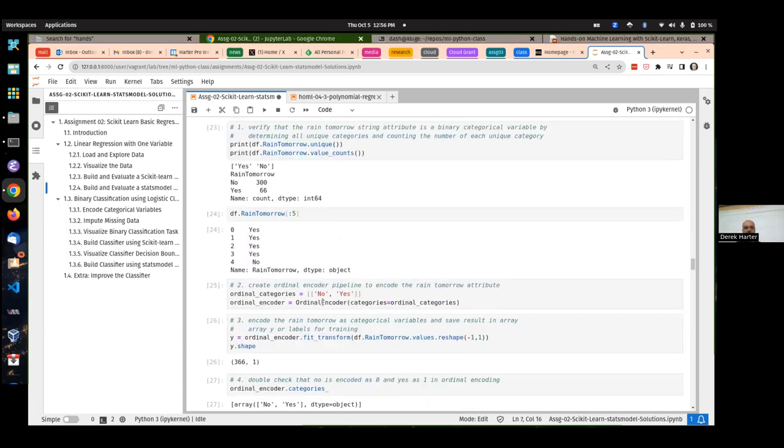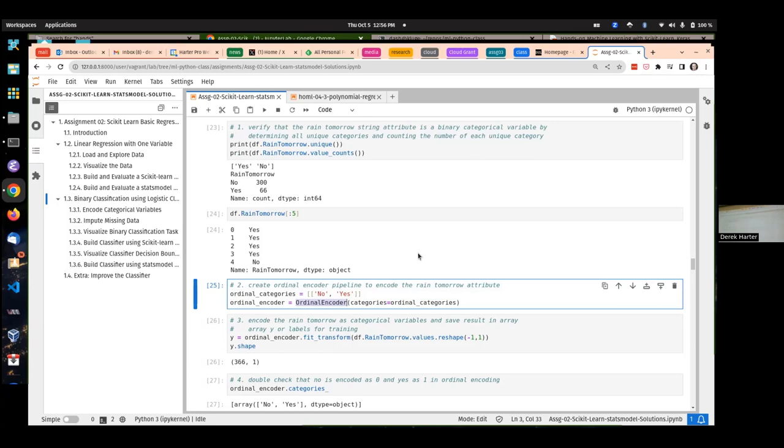Some people used a label encoder, so an ordinal encoder. I didn't really talk about that, and actually, in this case, a label encoder makes more sense. You can do the same thing with both of them. A label encoder, as the name implies, is meant to be used if you have a single column or a single thing that you're going to be using as a label of the data to train with.